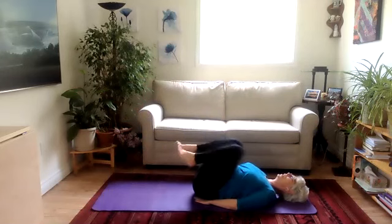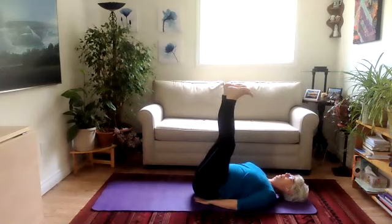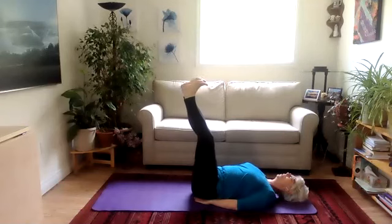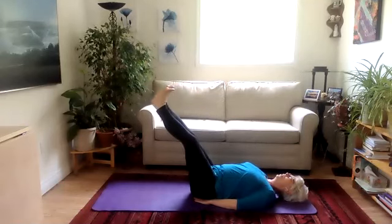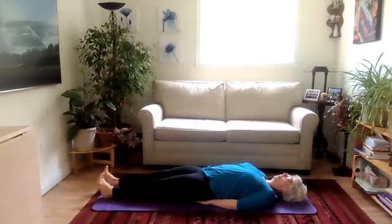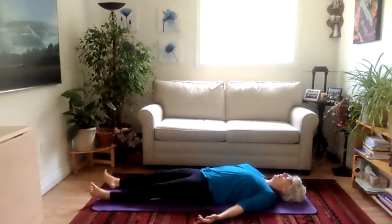And then legs to chest once more. Final one, raising legs up, pressing down with lower back, and then slowly lowering legs to floor. And then releasing here.